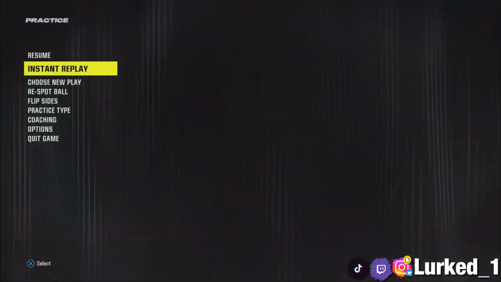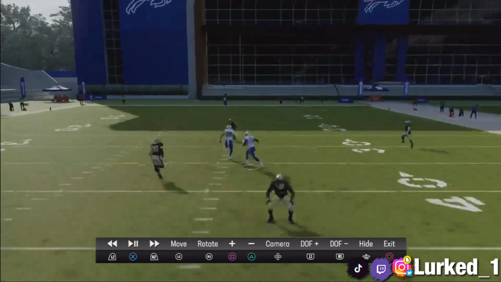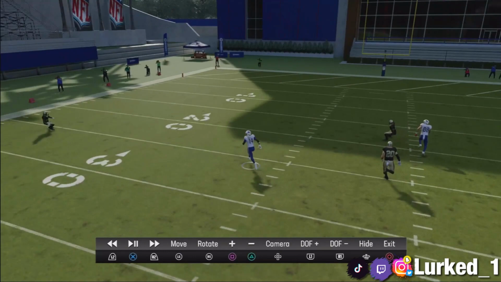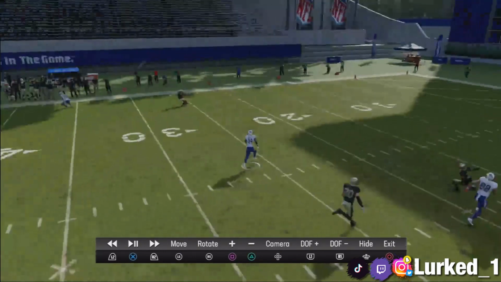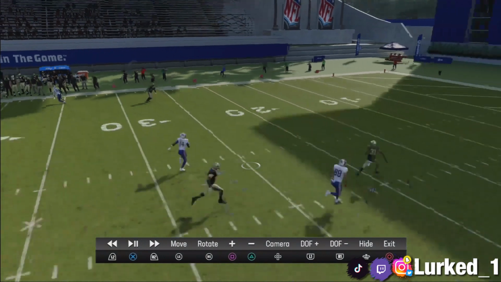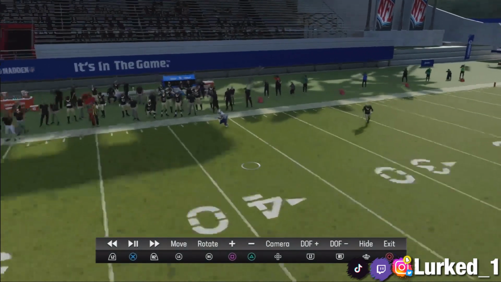In practice mode, the pass rush is a little bit quicker than in typical games. So as y'all can see, he's running wide open. It's going to be a one-play touchdown. And vice versa, if he isn't open, he's going to be open. As y'all can see, this corner is going to run back towards Diggs, but if you time it right in the seam, it's going to be a touchdown.